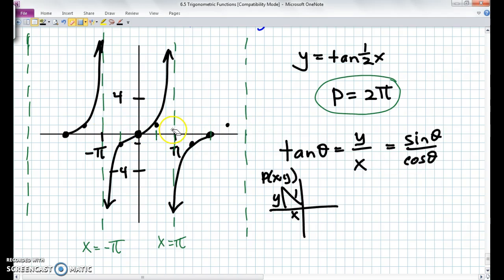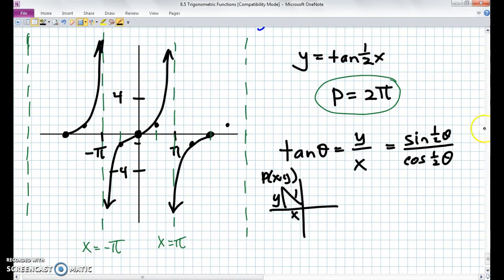Now, this, of course, is sine half theta over cos half theta, because we've had an expansion horizontally. And so those zeros got expanded horizontally, which means the asymptotes got expanded horizontally. For a normal tan theta graph, yes, they're at pi by 2 and negative pi by 2. Okay? All right, further questions about that?